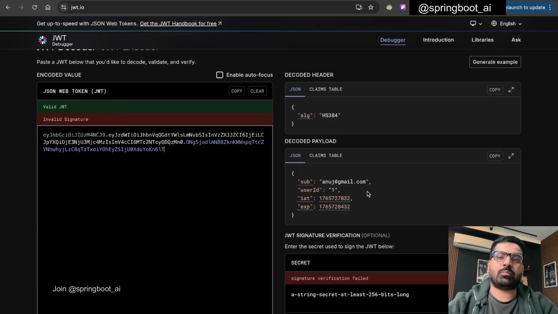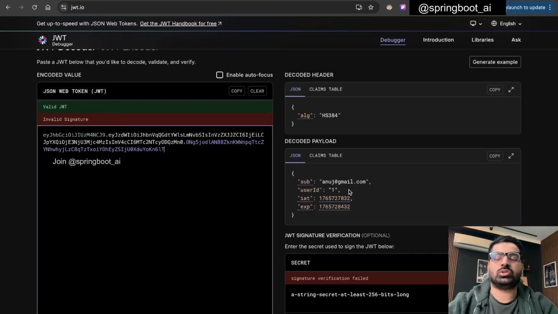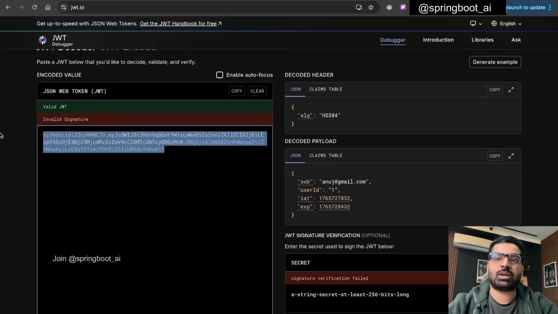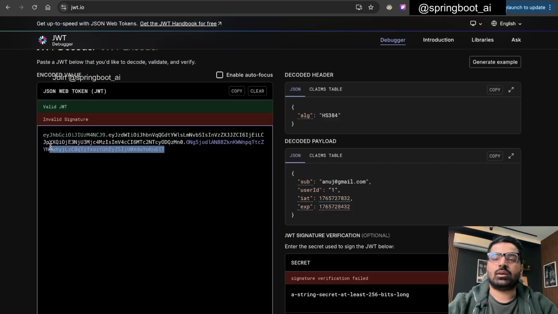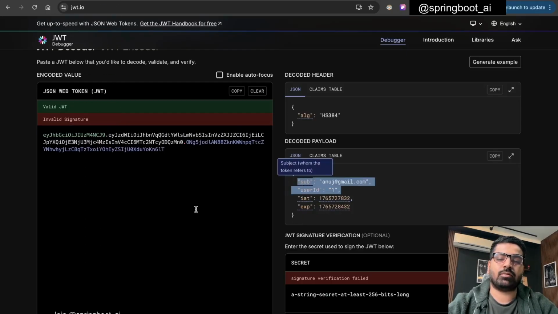Similar to this claim, you can pass on multiple claims as well. For example, you can pass on user roles, or maybe an array of roles. And if there is some other useful information you want to add, you can add that here. You should not provide the whole profile information here, because for that you should use your database call. You should not provide any sensitive information, for example, a password, because this JWT is public for everyone to see, right? Anyone can see what is behind this JWT. So you want to make sure that this JWT doesn't contain any sensitive information, but has good enough information for us to see that yes, this is a valid user.